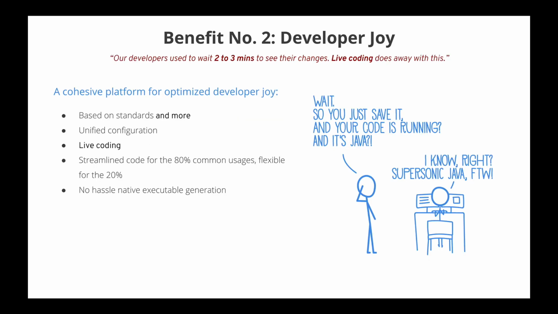And the second benefit I'd like to discuss is the developer joy, and especially the live coding. Because what Quarkus allows you to do is you can start up the application in Quarkus dev mode. And in that mode, you can make changes to a running application. So you can make changes to your source code. And once you save it and hit the application again, that code is automatically compiled and deployed on your application. So instead of having to save your code, run a build, deploy it on a system, deploy it on a server, and test it, you can now save your code and it's available immediately.